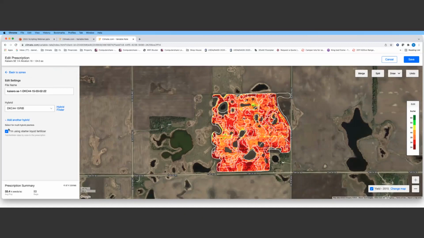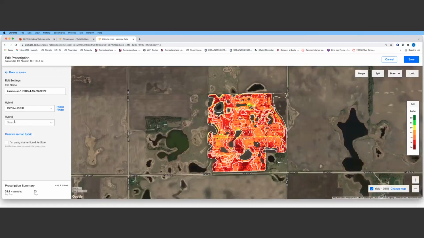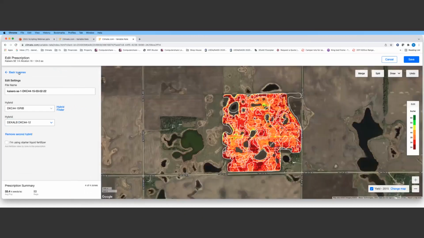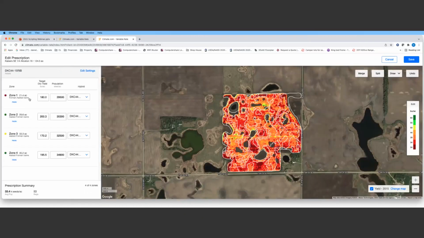Same thing goes, we'll turn off our liquid starter, and I want to add another hybrid in here. I think that question got asked before. So I'll just pick the 4412 as a second hybrid here. When I come back to my zones, you can see here it's going to give me the option to select the right hybrid for the zone.